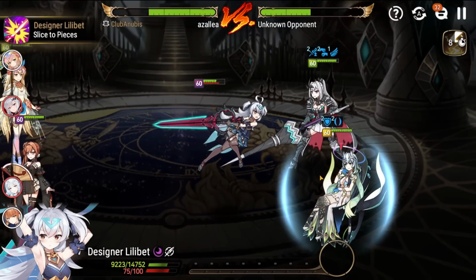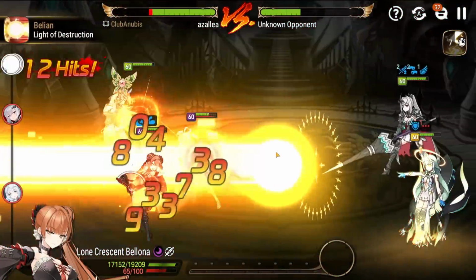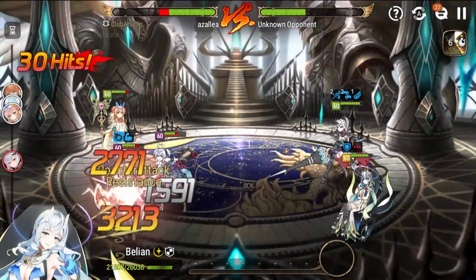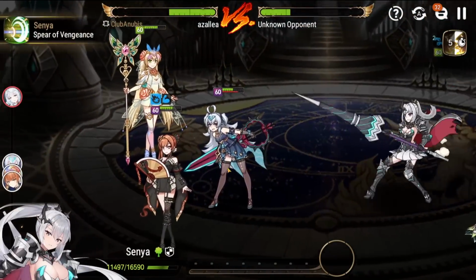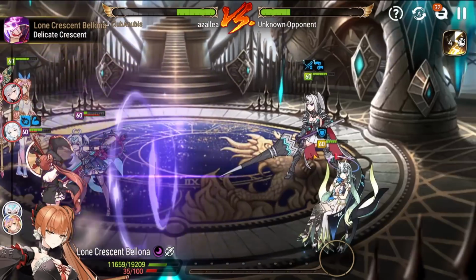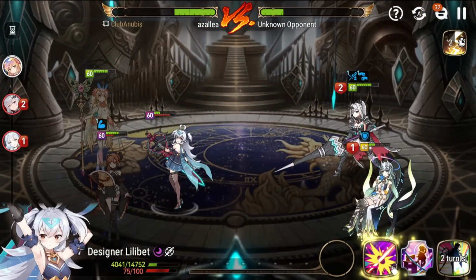So, not too shabby. I also like that you can see the downed units now. It's a nice little touch, helps out quite a bit, especially with Destina's revives. Never gonna be mad about some quality of life changes. Okay, so Bologna's now getting into the range where we can finish this fight off. Let's go ahead and keep hitting this Bellion.